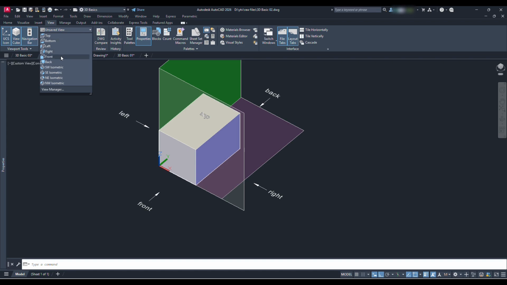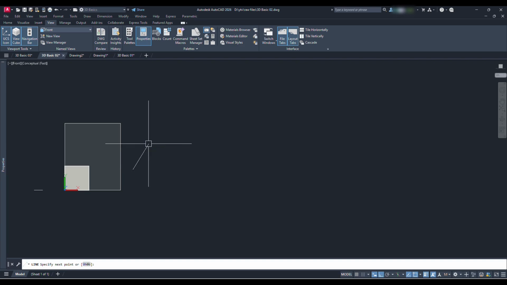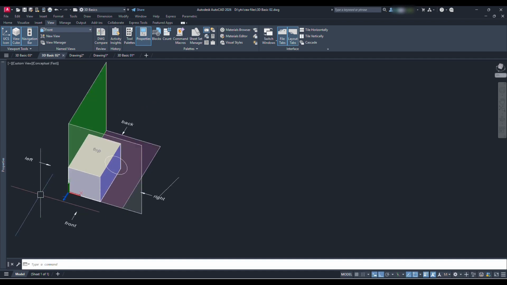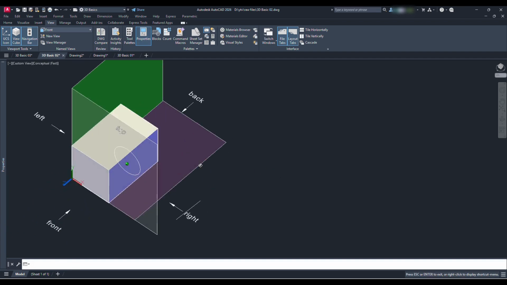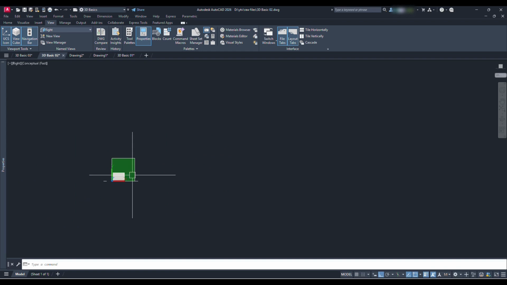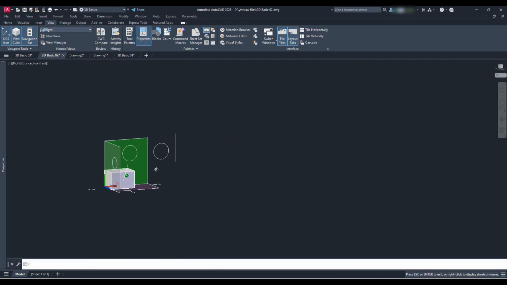Let's select front view. Let's draw a line and a circle, for example. Now rotate the view with Shift and roller pressed. We can see the UCS icon has also changed to XY for the working plane. Again, let's change our view direction. This time let's select right. This is the view we get from the right side. The lines and circles that were drawn on another plane overlap this line. We can select and move them. Now again let's draw something. Now rotate the view.